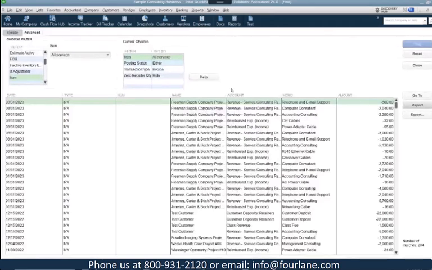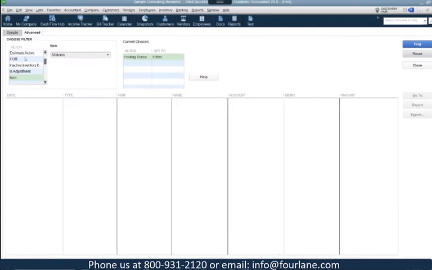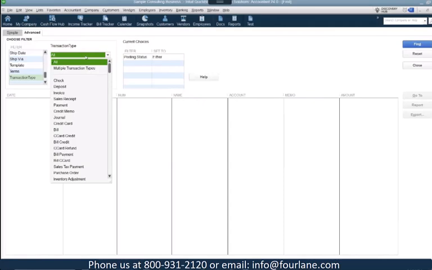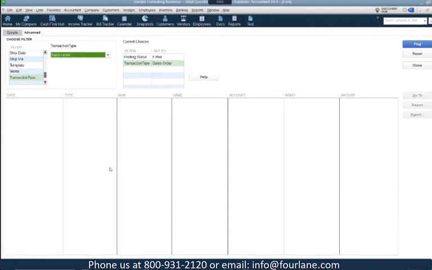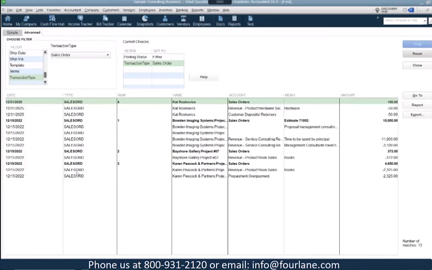Another cool thing about the find is I like to use it to get some transaction count sometimes. So if I'm looking for how many sales orders, as an example, a client has in their file, I can come in here and I can just click find. Now this is going to tell me how many total rows I have. So not just that header area of the sales order, but also any of the transaction lines, or if I'm selling inventory, there might be a couple lines. It's going to show all of that information here.